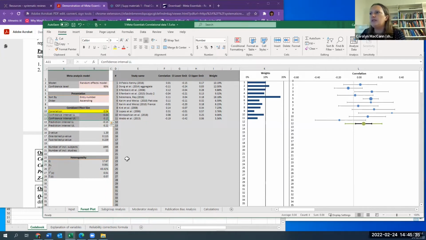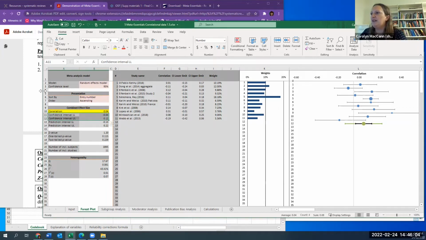This gives us our confidence interval around the effect size. So this correlation is the sample weighted estimate for the correlation coefficient. It means that if we consider all of the data from these 11 studies together, our best estimate for the relationship between the two things is 0.04. Not very big.